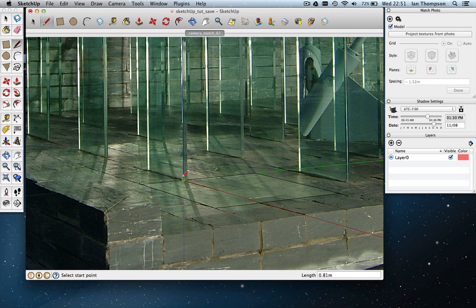Now you don't have to keep coming back to the origin point, it just so happens that that's the direction I was working in. So let's create another one here which goes up to the edge. So I'll start from this corner, go up to this line, to the edge of the brick here, and then follow across, snap to the red axis, and then back down again to here.